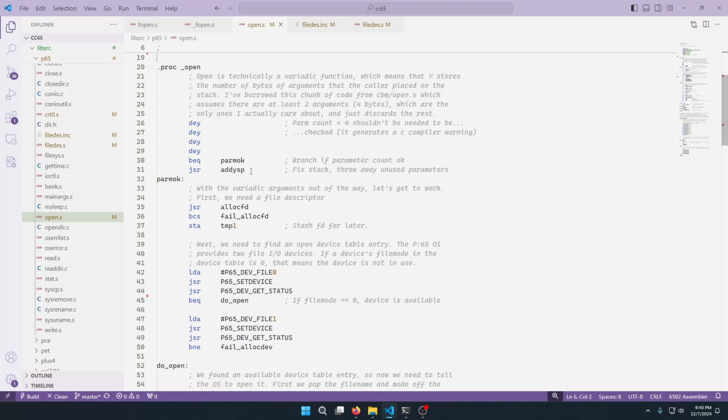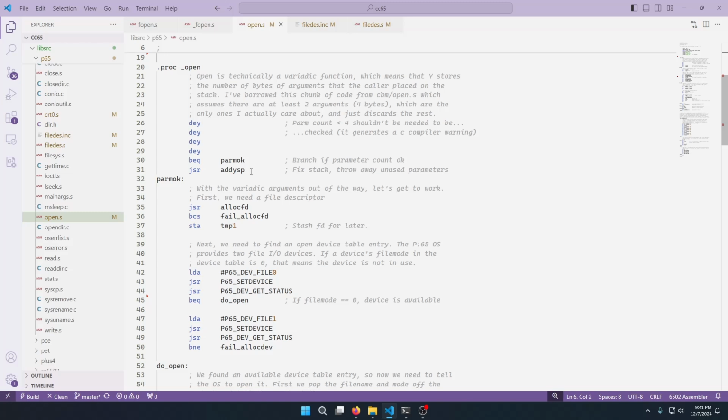That means if there were any extra arguments at the end, those would be at the bottom of the stack where the stack pointer is pointing to, and they'd be between the stack pointer and the arguments that we actually care about, the ones we actually need in order to open a file. How do we even know if there actually are any extra arguments here? Well, for variadic functions, cc65 will fill in the Y register of the CPU with the number of bytes of arguments. So we would expect most of the time that that would be 4.